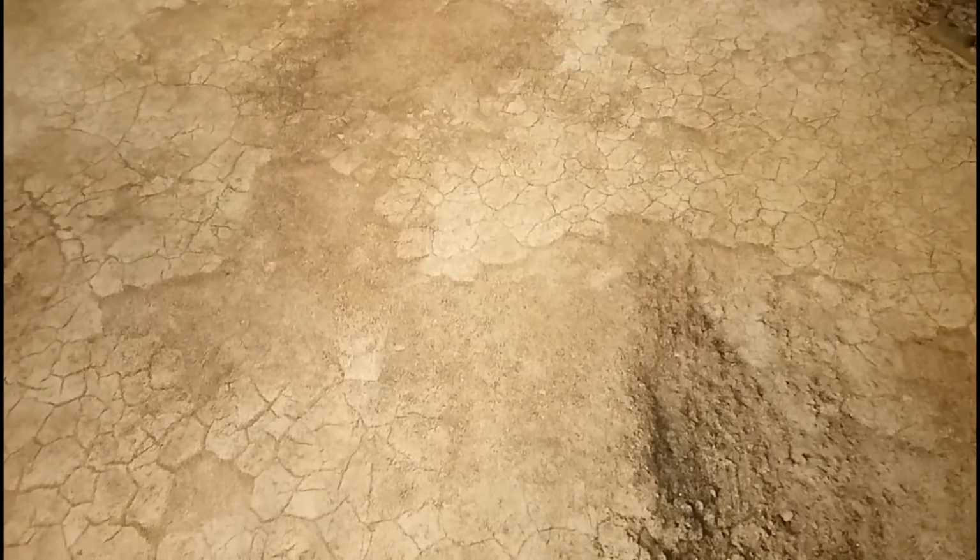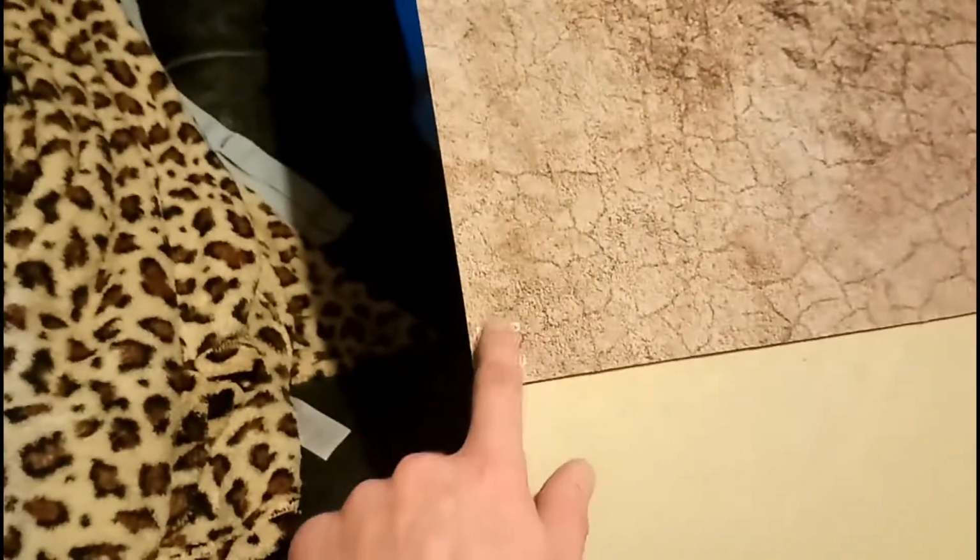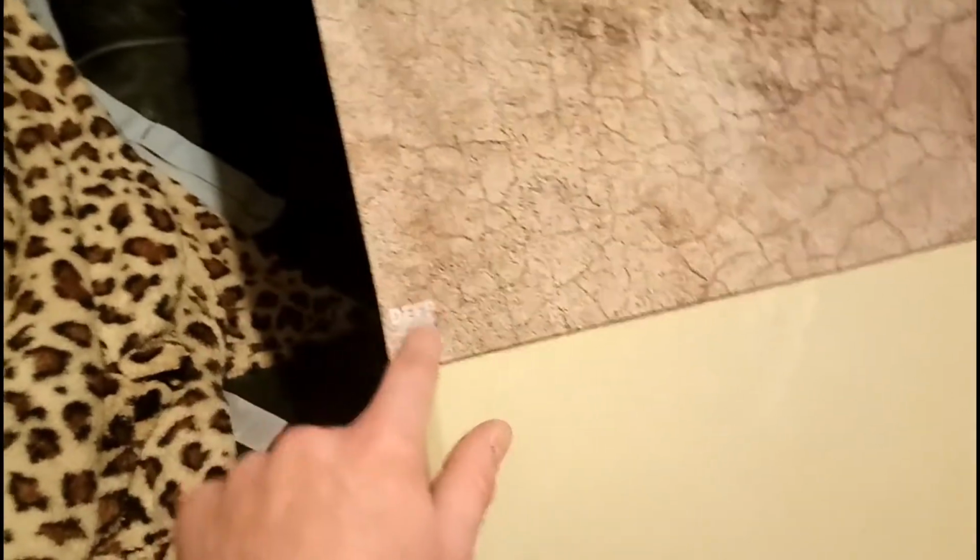I'm trying to remember now what it's called. I believe it's called the Badlands. Don't quote me on that though, guys. This is a really unprofessional video, but I'm going to film this while it's set up anyway. So what we've got, as you can see, Deepcut Studio. That might bug some people. It's not a big issue. You can just stick a bit of terrain over the top and it will hide that. It's pretty small anyway. But I've got to say, this is an awesome looking game mat.